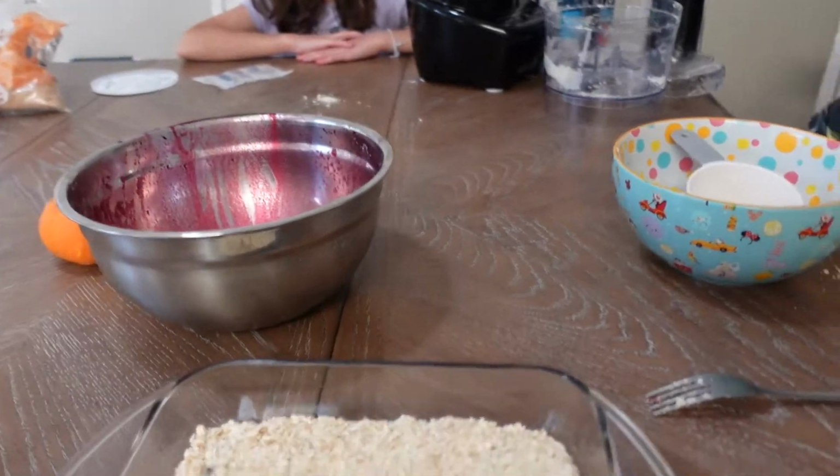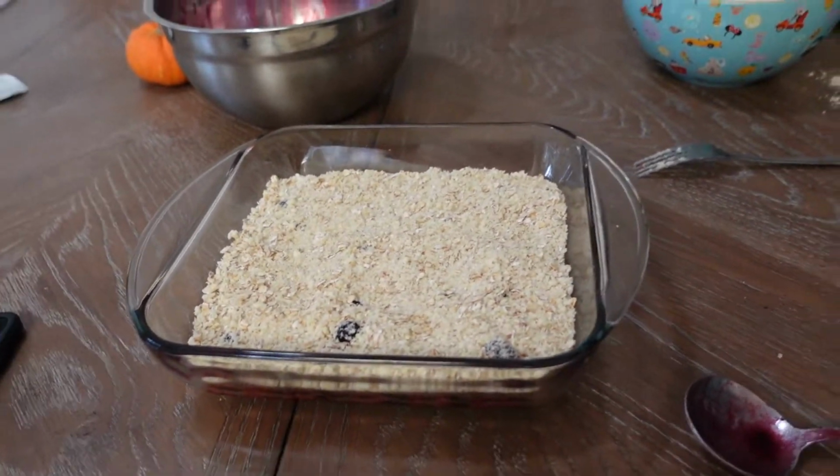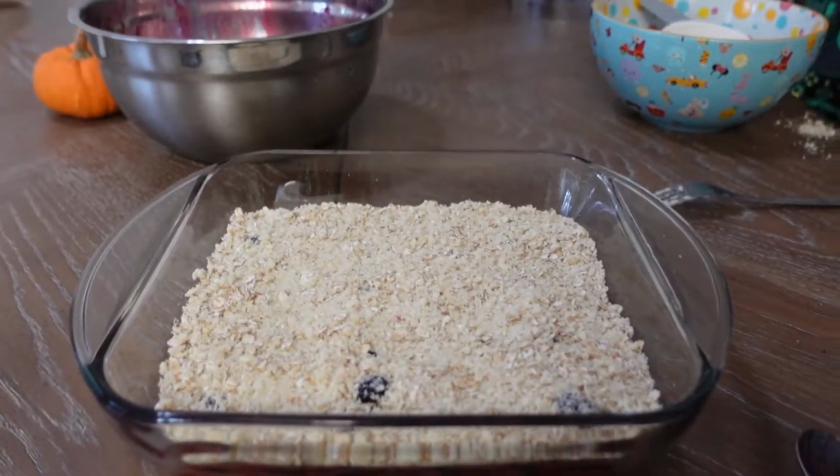Everyone's excited to eat ice cream in the middle of the day. 350 for 40 minutes, and we'll come back when we have the finished product.